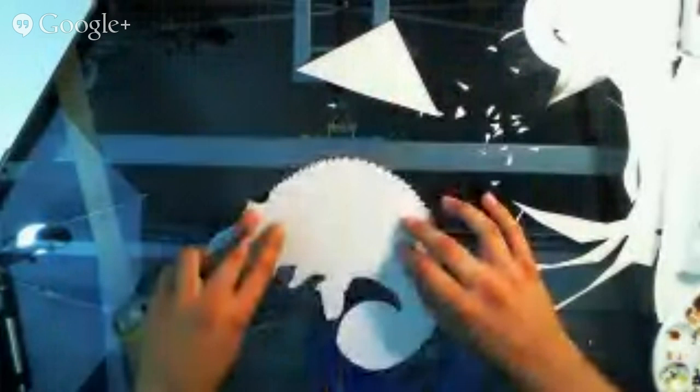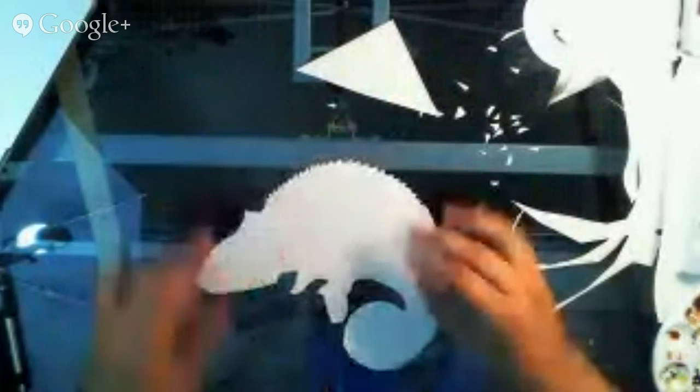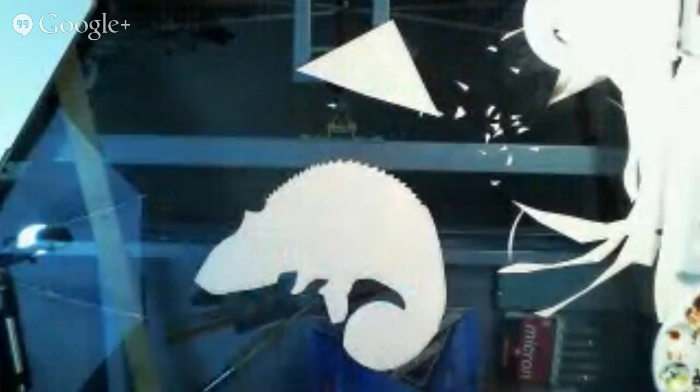All right, that's not too bad. We're making progress for sure. It's going to suck if this doesn't turn out good. It's like, dang it, cut all these spikes for nothing.